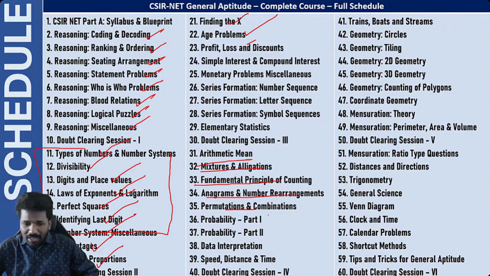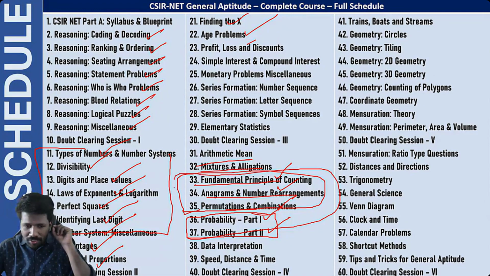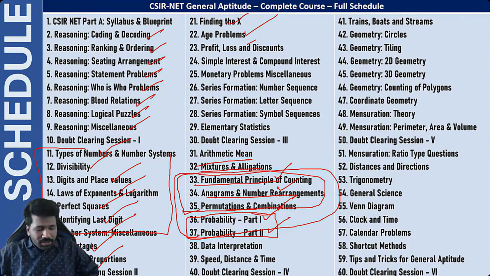And it is not possible to complete probability in one lecture. That is why probability will have 2 separate lectures, and permutation combination is divided into 3 chapters. Permutation combination or arrangement topic. So the probability and arrangement unit is these 5 chapters, which will be separately discussed, because questions are frequently asked from the probability and arrangement area also.